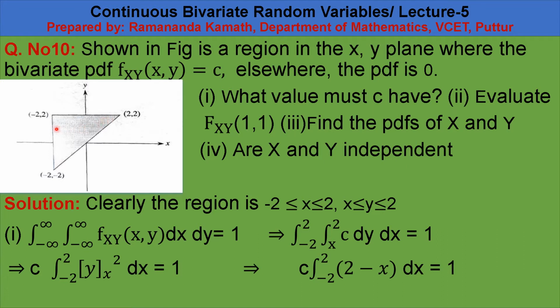Now to identify x values in the shaded part, the least x value is -2 and the highest x value is +2. So x varies from -2 to +2. When you say x varies from -2 to +2, then along with this shaded part, a little portion of unshaded part is also included. So we want only the shaded part from x equal to -2 to x equal to +2.